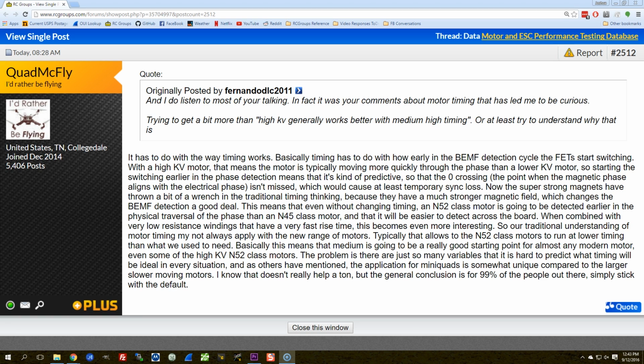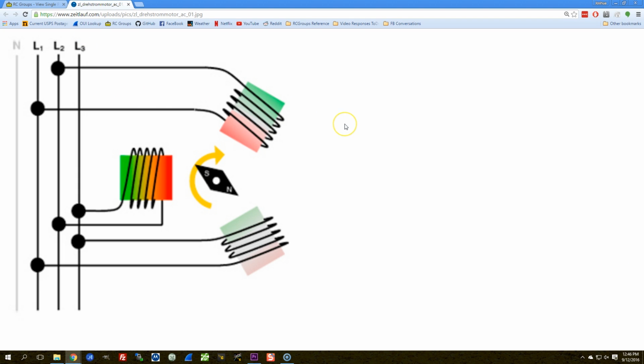But if you're interested in going a little deeper, there's some really fascinating stuff in here, and I'm going to do my best to sum it up in a way that helps it not go over your head, but go into your head. Let's see how good a job I do. So let's start by talking about the structure of a three-phase motor. I've borrowed this diagram from the internet. Thank you very much, internet.